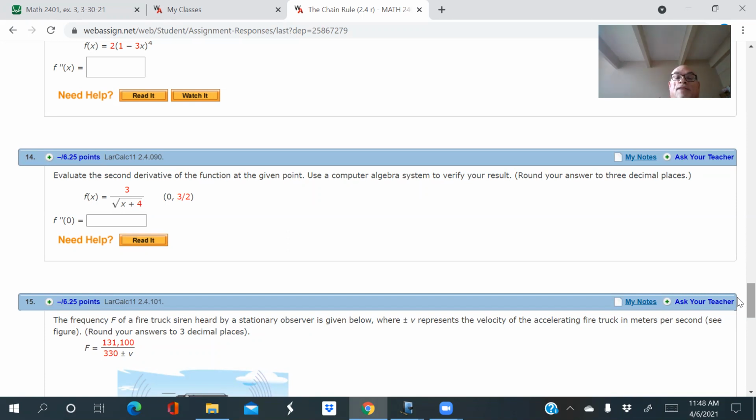All right, so this is not a conceptually difficult problem, this problem number 14, but it is probably going to be challenging, maybe a little bit challenging algebraically. And so they're kind of warning you about that, actually, because it says use a computer algebra system to verify your results. So a computer algebra system is software that will actually do symbolic calculations for you. In other words, algebra for you, okay? And computer algebra systems will usually calculate derivatives for you. And so they're encouraging you to check your answer with such a system, okay?